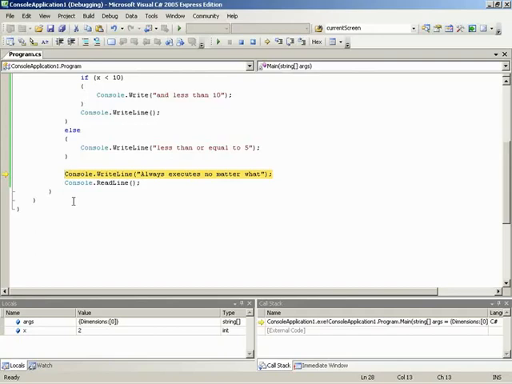So let's do something like, we'll set X to 5 to begin with, and we'll check to see if X is greater than 5, and if it is, we'll just write something else that says greater than 5. Otherwise, so our else, we'll immediately do another check that says if X is less than 5, then we'll just write out that it's less than 5, or we can say X is 5. So it's not going to be range checking. We're just going to find out if we're greater than 5, less than 5, or equal to 5. That's what I want.